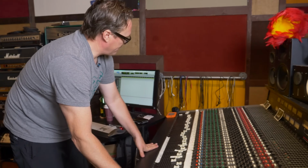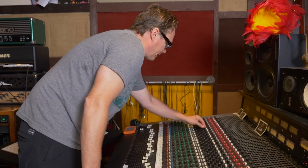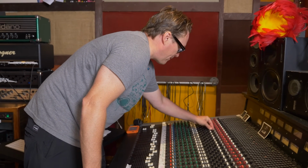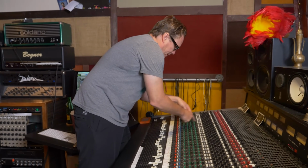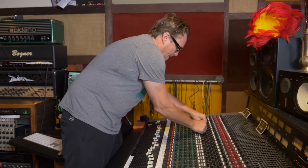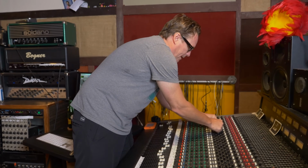Check the overheads. A little dark. Let's add just a little bit of high end. We're going to take out some ugly low mids. First I'm going to turn them up loud. That got some of the ugliness out.